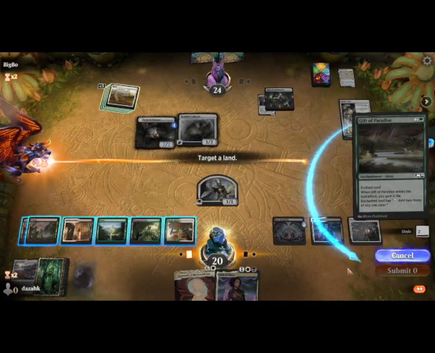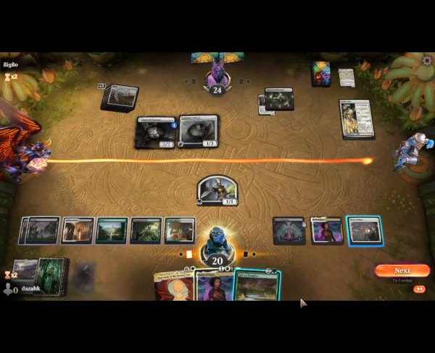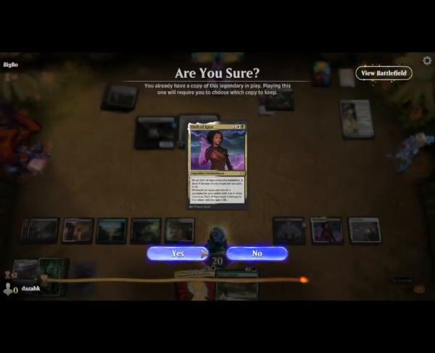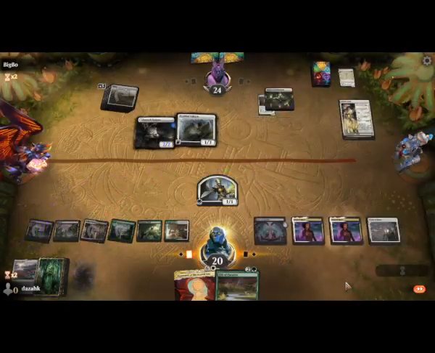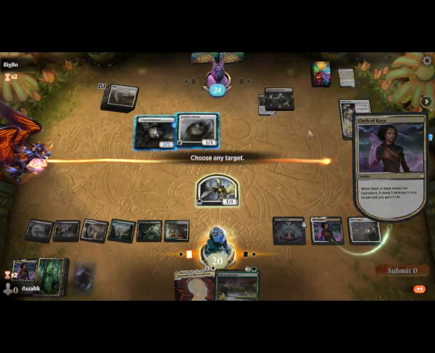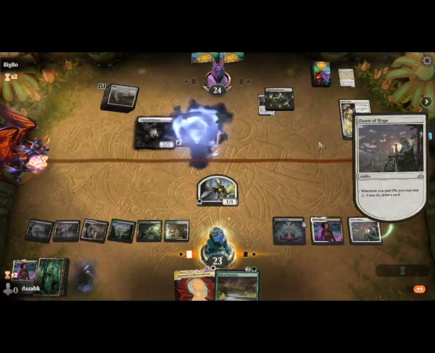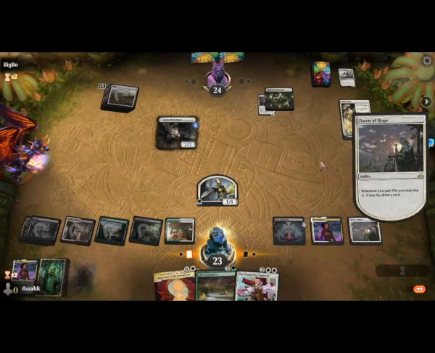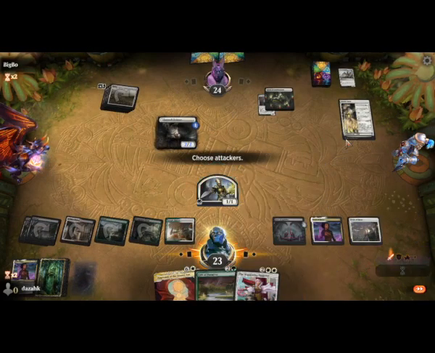Oh yeah, the problem with that, I want to draw cards off Oath of Kaya because I'm greedy. So I'm going to do that. I'm going to play Oath of Kaya. Keep that one. Pop the Valkyrie. Gain 3. Draw a card. Okay. And no attacks.